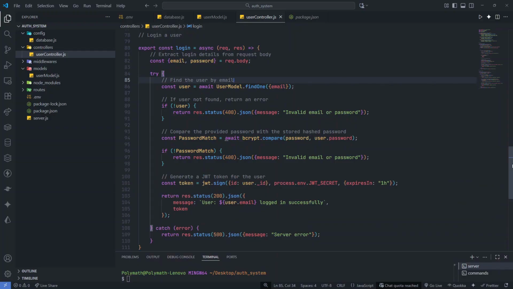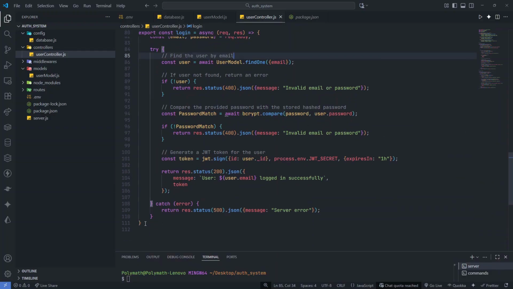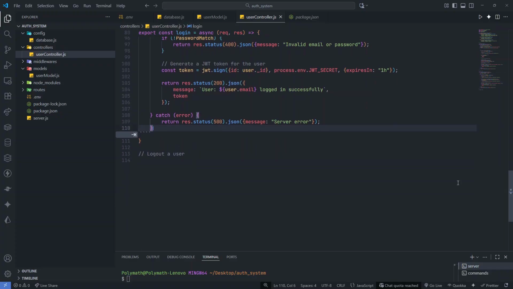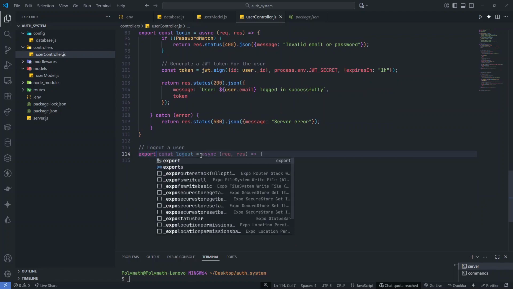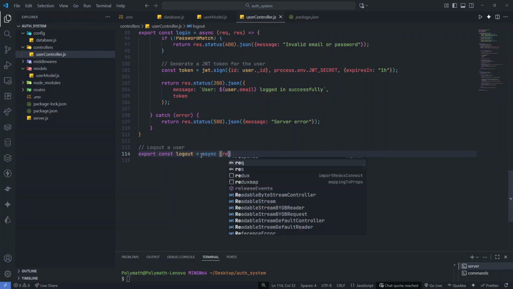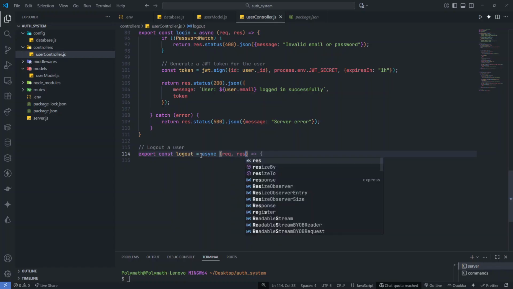Okay, so to log out a user, say export const logout async request response.